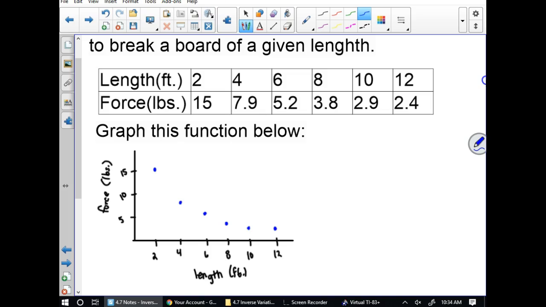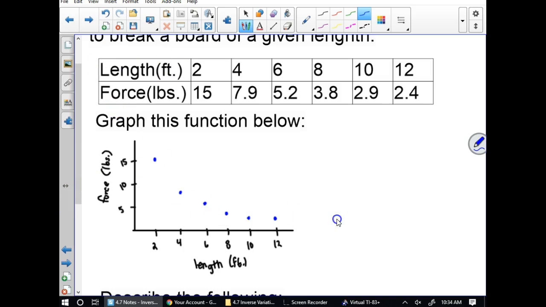So if you were trying to impress somebody, you could use a really thick board. If you made it a lot longer, it's going to break a lot easier. Just like if you think of a bridge or trusses for a building, the longer they are, the further you have between your supports, the weaker it is. It doesn't have as much strength. If your supports are closer, you're going to have more strength.